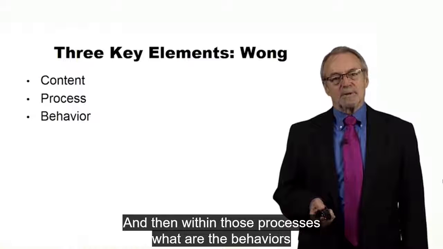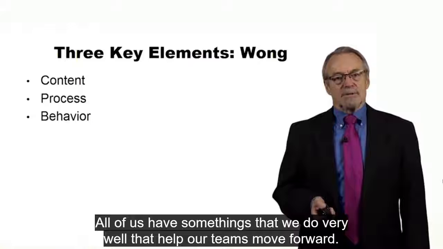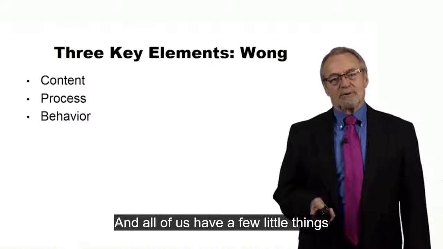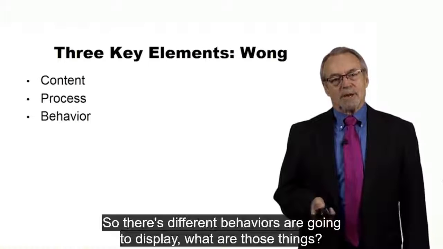And then within those processes, what are the behaviors that different people display? All of us have some things that we do very well that help our teams move forward. And all of us have a few little things that we do that might get in the way of the team from time to time. So there's different behaviors we're going to display. What are those things? Content, process, behaviors.